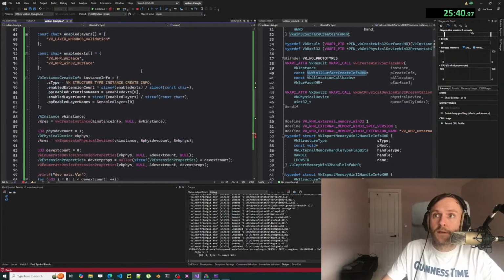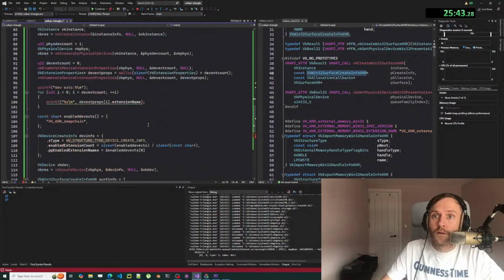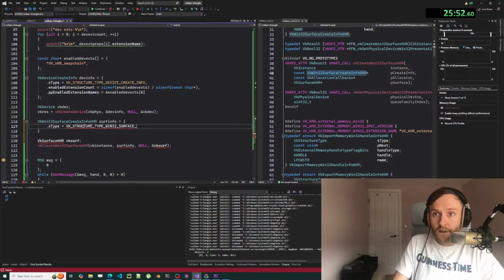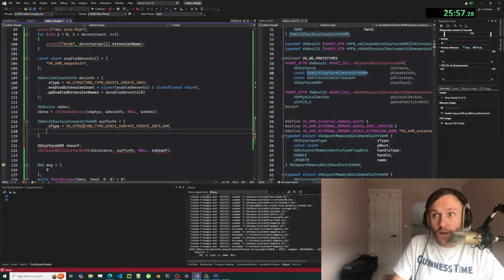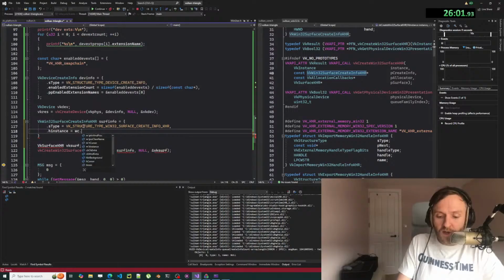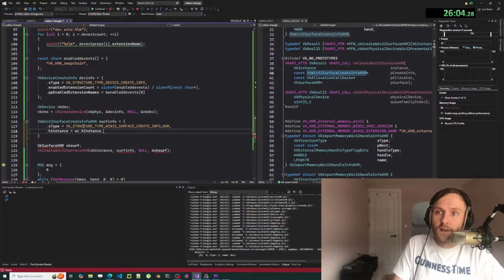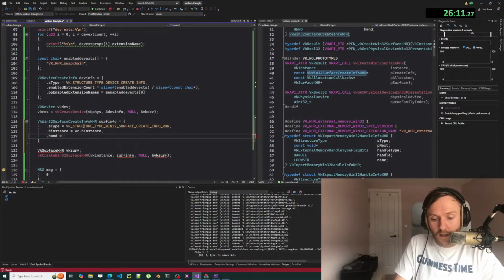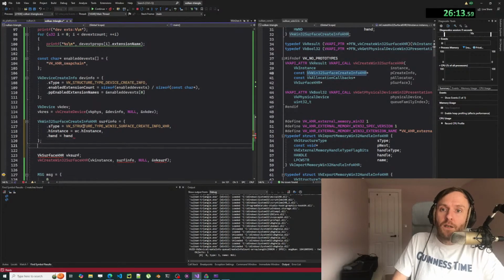Type is Win32 surface create info KHR. Okay, H instance is my WCH instance. Flags, H wind, and H wind is my H wind. Cool.